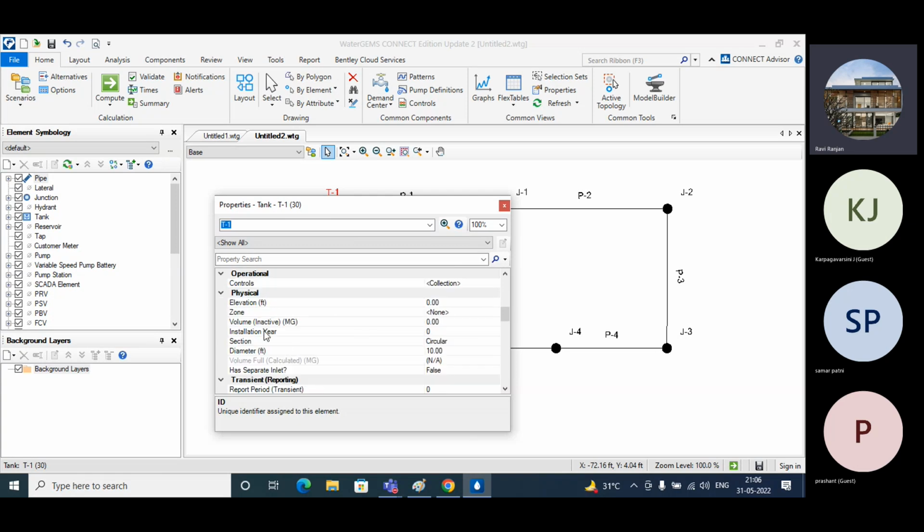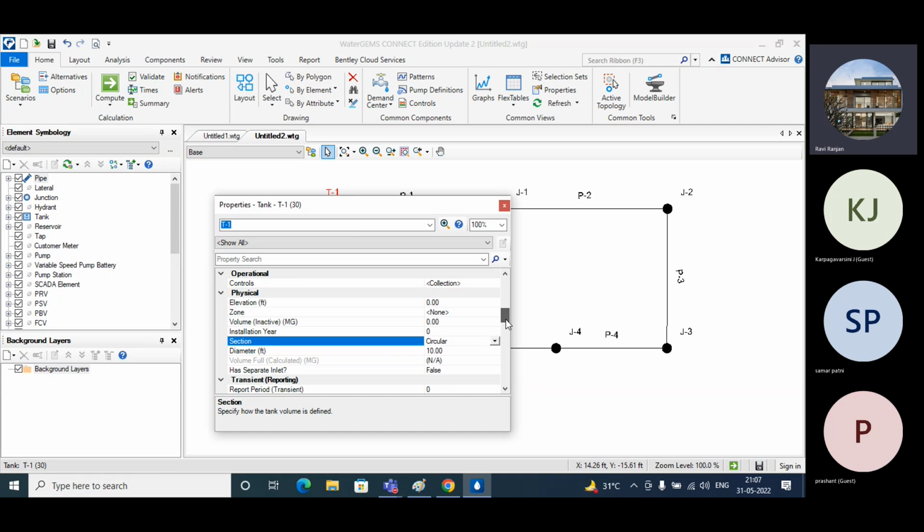See, elevation info, zone, we get zone here. If you click here, edit zone options, we have initial, year, section, and the diameter. See, this water tank is circular. If you click here, you get some shapes: circular, non-circular, or variable area. So this water tank is circular, and it will be picked automatically here by the software.